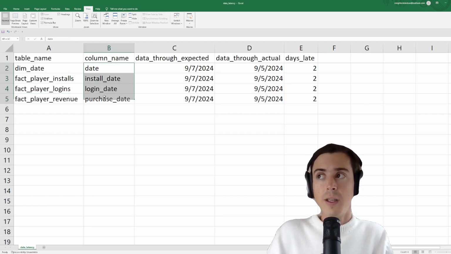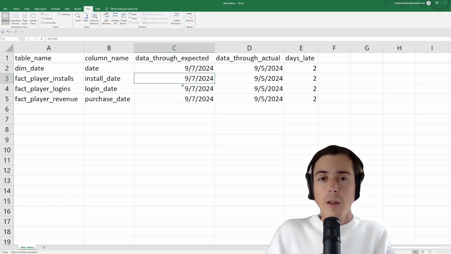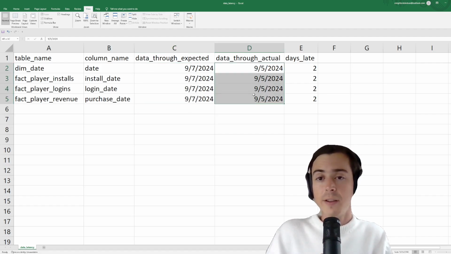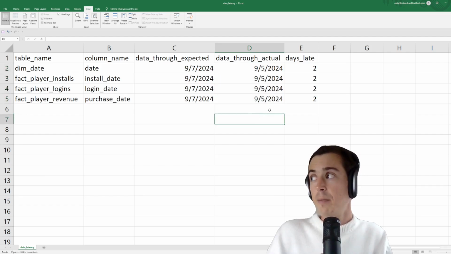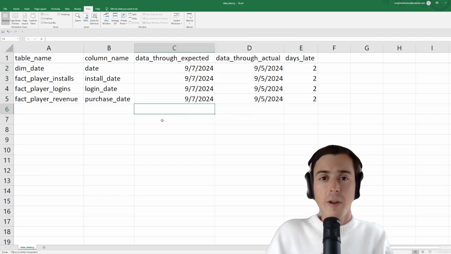It shows you the date column that you use in that table and the max date, which is September 5th. And as you can see, we should have had data through September 7th, yesterday, the prior day, but we only have it through September 5th, meaning this data is 2 days old. So this is pretty cool to have.